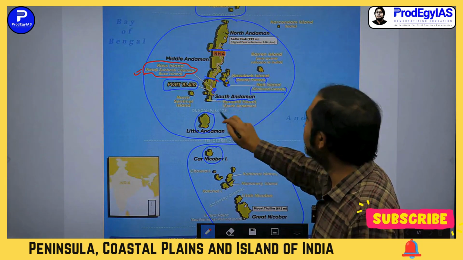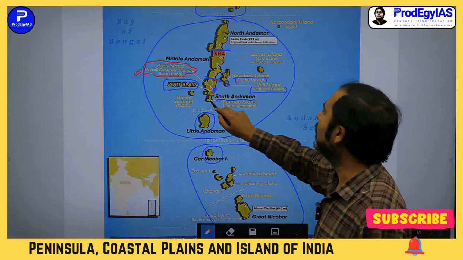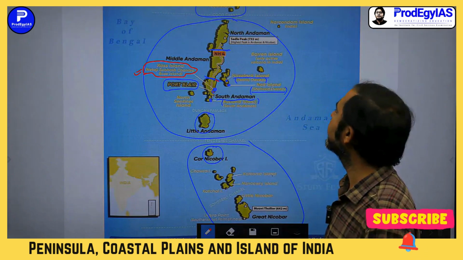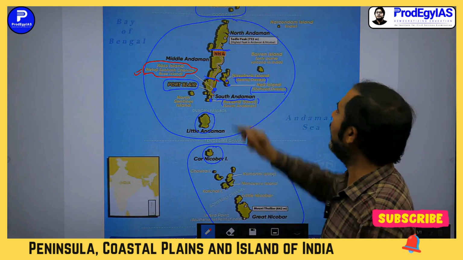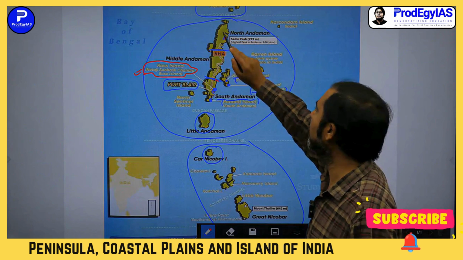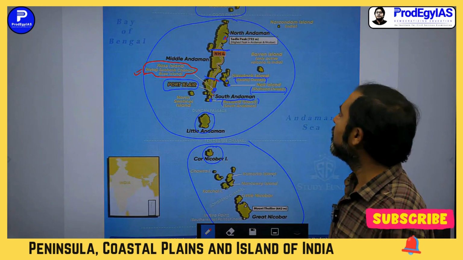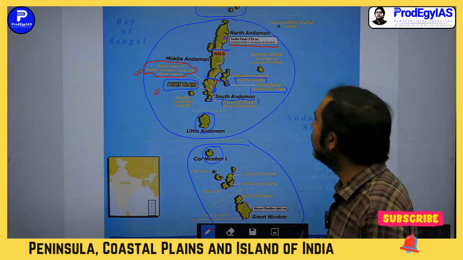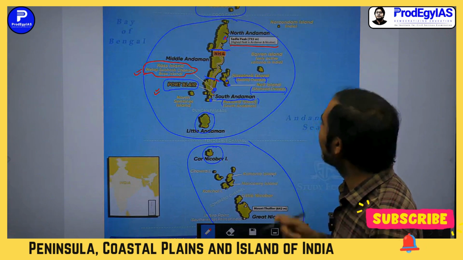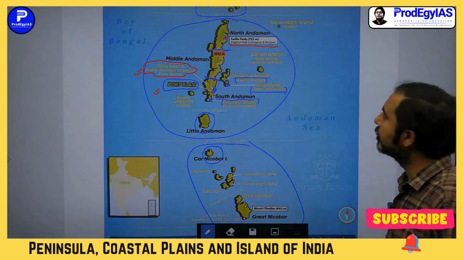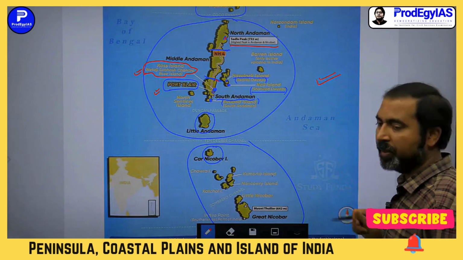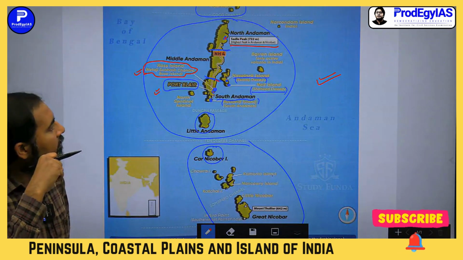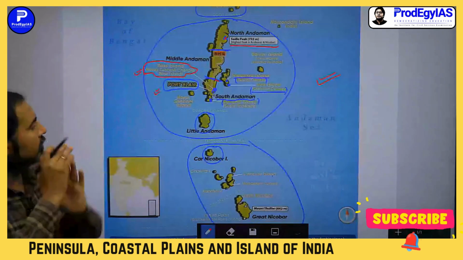Then the southernmost tip of South Andaman is known as Rutland Island. Rutland Island, the southernmost tip. Okay. The highest peak of Andaman and Nicobar Islands is Saddle Peak, that is in North Andaman. The capital Port Blair lies in South Andaman. The highest peak, that is Saddle Peak, lies in North Andaman, right? Many beautiful questions may be made from here, from groups of islands, because this year, because of Lakshadweep news, I think islands will be most important. So you have to see all these facts.